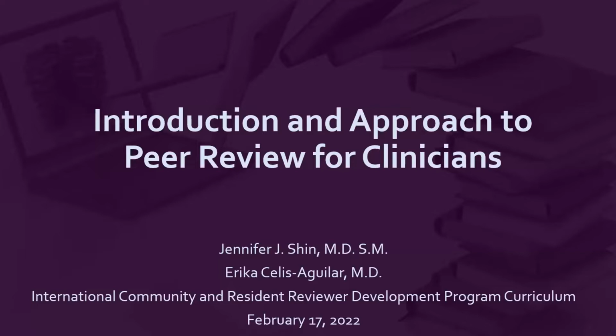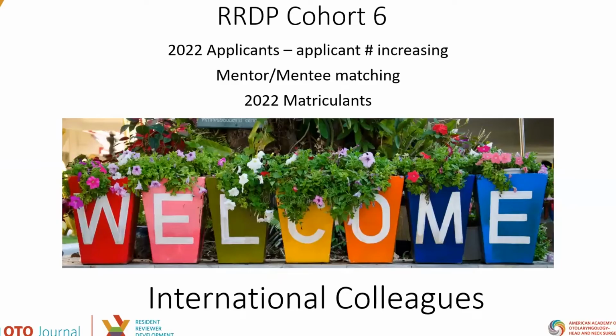This year marks our sixth. It's really exciting to see. We've enrolled successfully 5 cohorts previously. In 2022, we saw our all-time high number of applicants, and it seems to be indeed increasing. And so Corinne has been feverishly working on the mentor-mentee matching so that we can establish our 2022 matriculants.